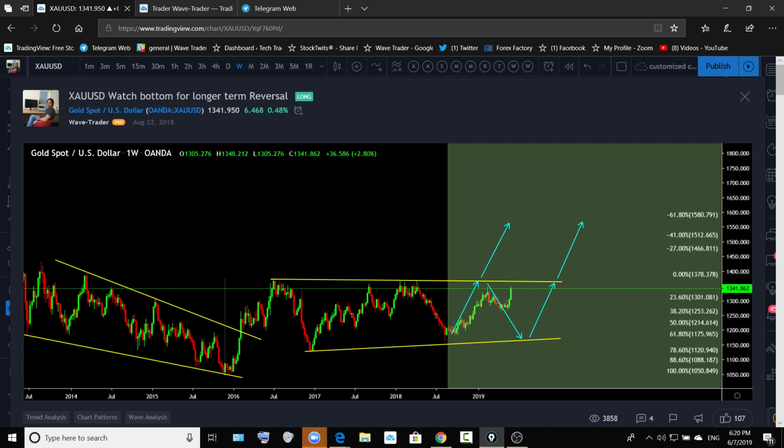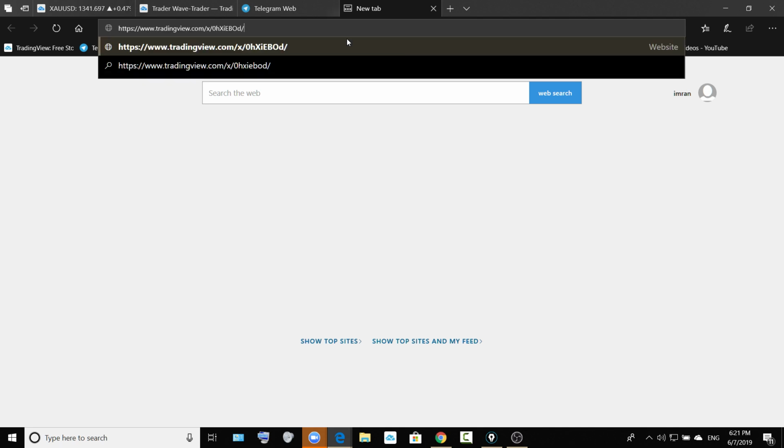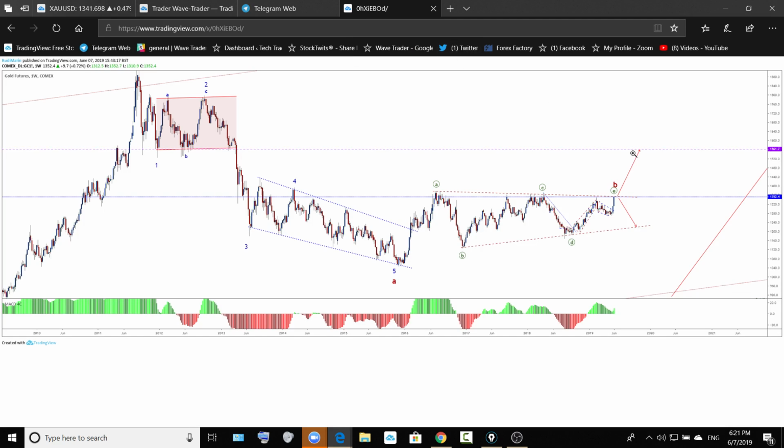Okay, a very good chart I have just seen, one of our members shared that chart. So let's look at that chart. Okay, so just a second, guys. Yeah, there you go. So you are not the only one who's looking to sell the gold. There are many other big players who are looking to sell the gold, all right?